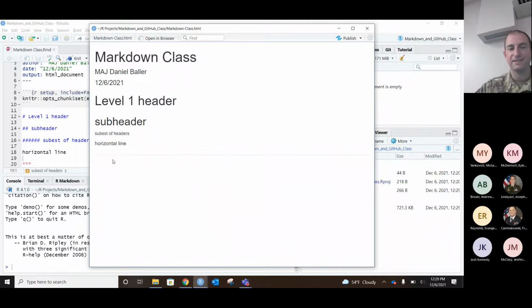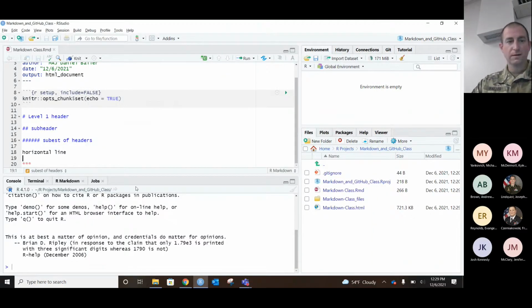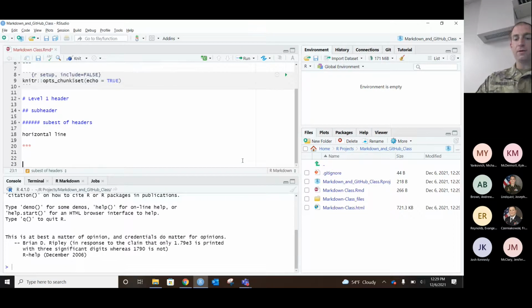So now that I've added that extra line, you'll see I have the horizontal line there. I just needed that space in between those 2 lines of code. All right, so that was a little bit about organization for our document. Next thing we're going to talk about is some text formatting.